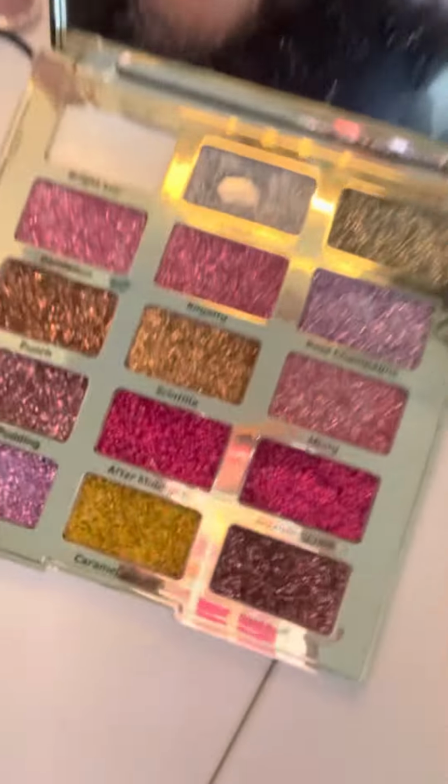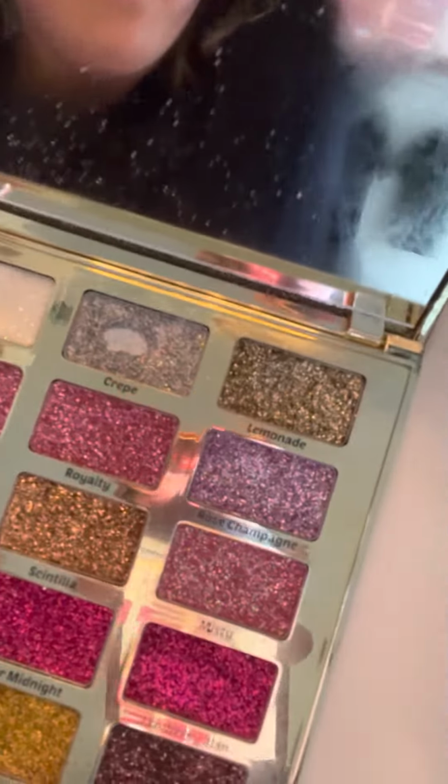Today I'm going to show you all my glitters, and I am going to use glitter because I got a track banquet. Here, let me show you. See, this is my glitters right here, and I'm going to show you one called Rose Champagne right here. So let's see.